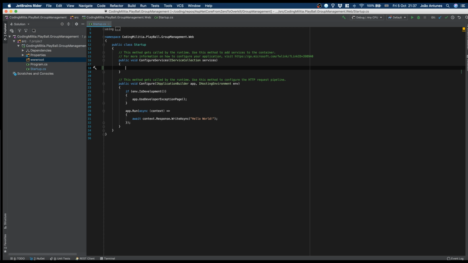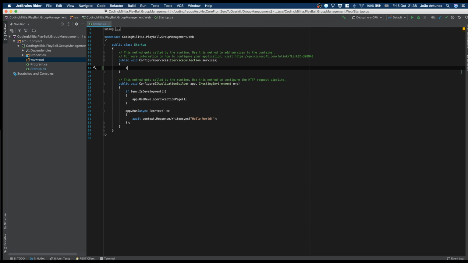ConfigureServices is where we configure the application, the dependency injection. In this case, we don't need anything specific yet, but MVC needs.